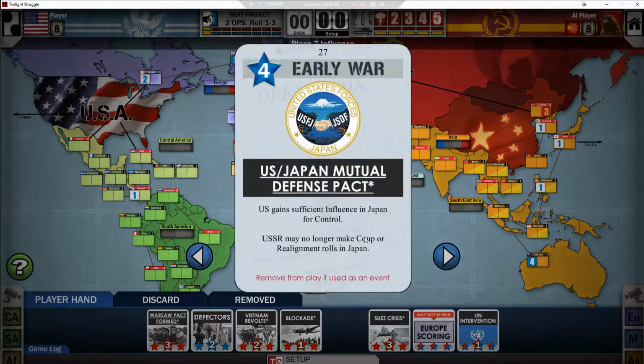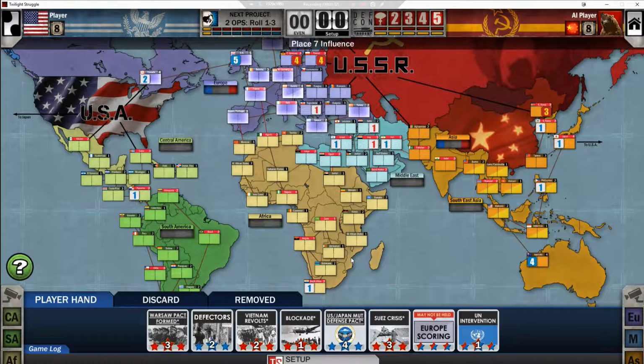That's very cool. It's a lot of influence, and I played it as an event. It's an instant control of Japan. Although, quite honestly, it's 4 for 3. It only takes 3 to take control of Japan, but it also says that the USSR can no longer make coup or realignment rolls in Japan, and that's kind of cool.